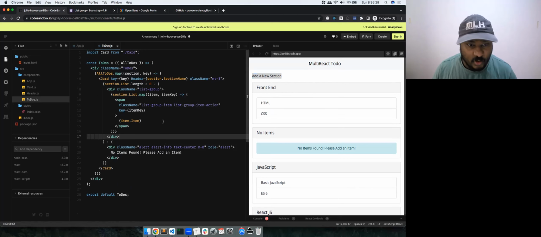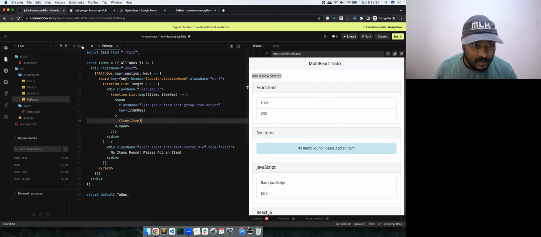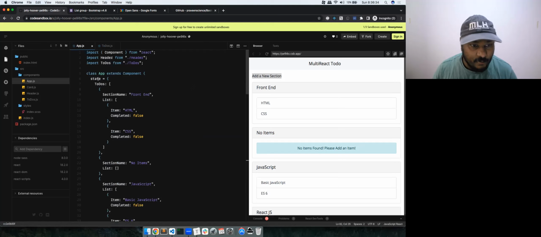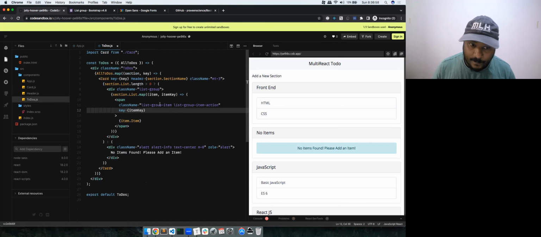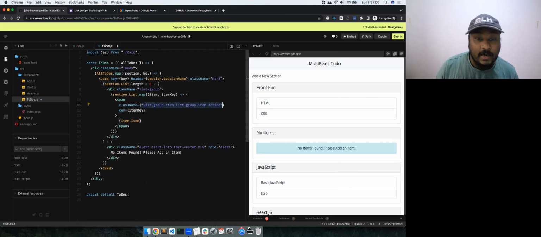Okay, process flow. So basically, we have got this particular data structure here. Okay, so to-dos is an array. An array of sections, and each section will contain a list of items. Got it? So this is the section called front end, and it has got the items HTML and CSS. For now, if we give true here, based on that, I'll just show you how it looks. Now, if this item dot completed, then again, another conditional.